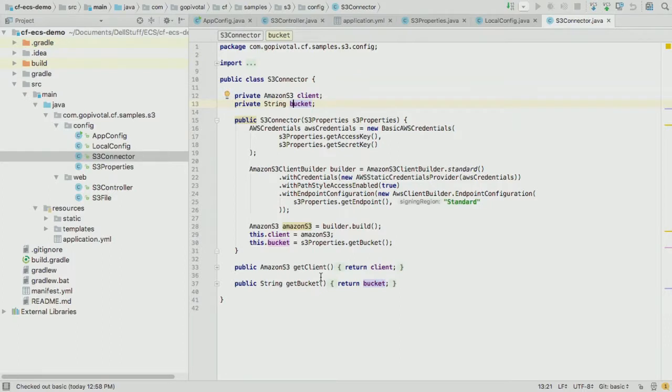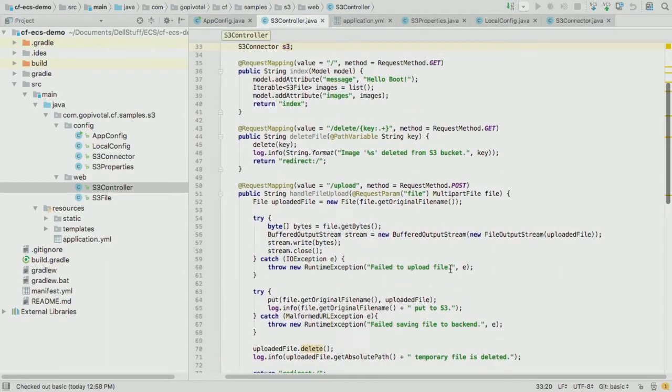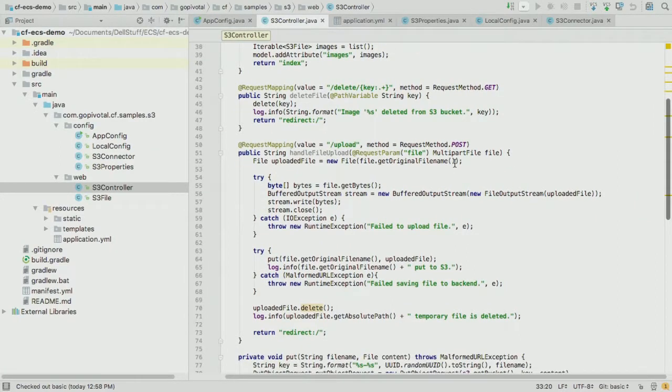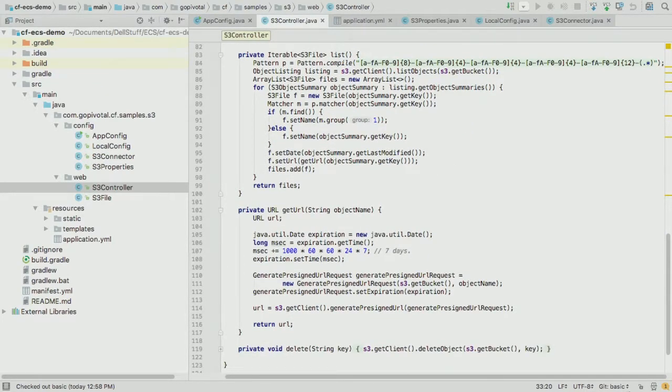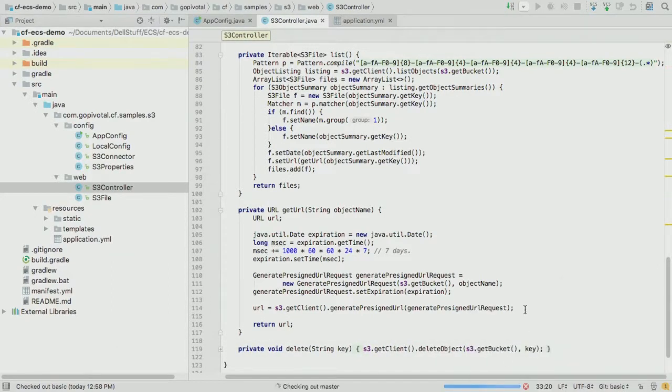So this is still the manual example. If you're doing this configuration processing manually, you have to know the configuration, bundle it, configure it into your classes, and then know the best practices for setting up your SDK client. Once I've done that, I can actually use it. This is the same demo application that Maggie was running, but it uses the S3 SDK to do listings of buckets, deletes, puts of new objects, and then generating URLs from it. Now I'm going to switch over to a different branch that uses Spring Cloud, my master branch here.